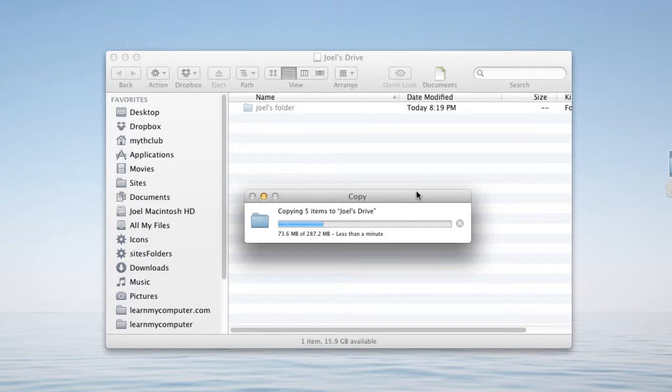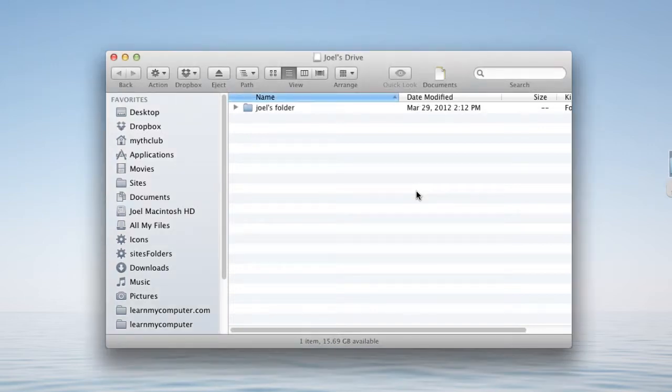Depending on the drive speed and your computer's speed, you will have different lengths of time. Right now it says less than a minute. Sometimes it's right, sometimes less than a minute seems a lot longer than a minute. Now it says it's going to be about 10 seconds, and 9, 8, 7, 6, 5, 4, 3, 2, 1. Now it says 5 seconds. There you go. That didn't take too long.